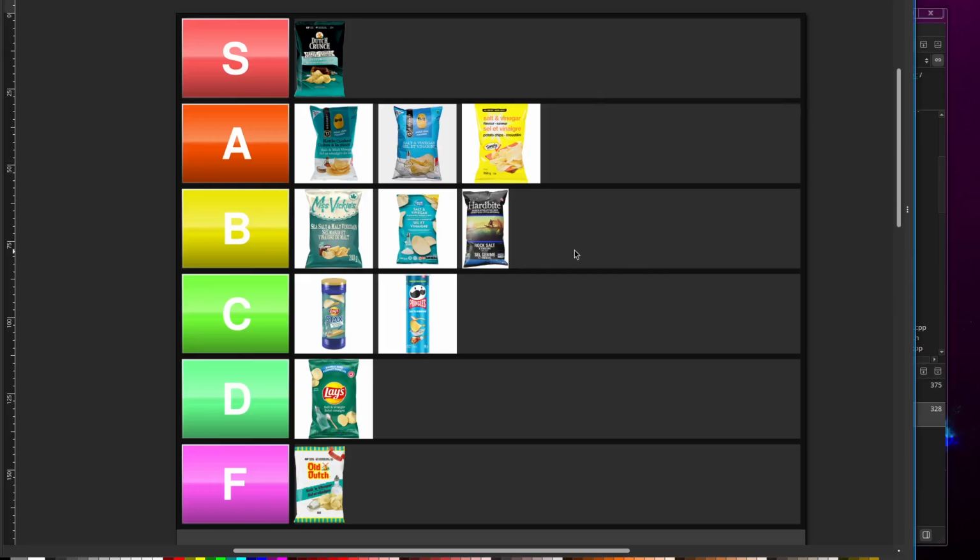This is my ranking for salt and vinegar chips, at least the ones that I can find here in Canada, or just the area that I live in. There was also this other one that I got from Dollar Tree that I don't remember the brand, and I haven't been to Dollar Tree in a long time, because it's a kind of a long walk. But I remember getting okay salt and vinegar chips there, but I don't remember what it looked like.